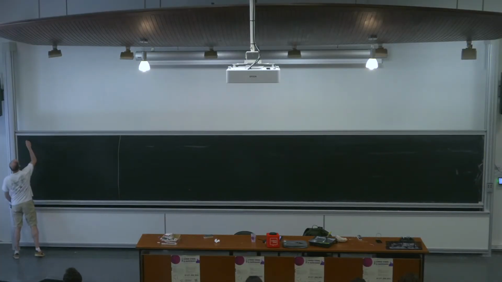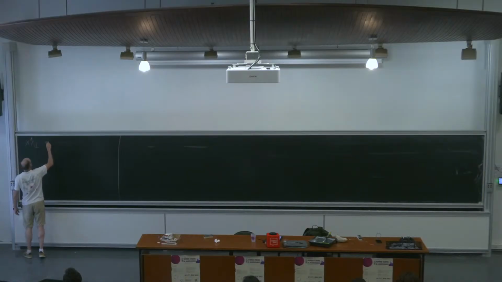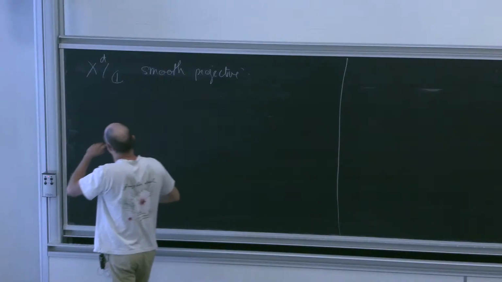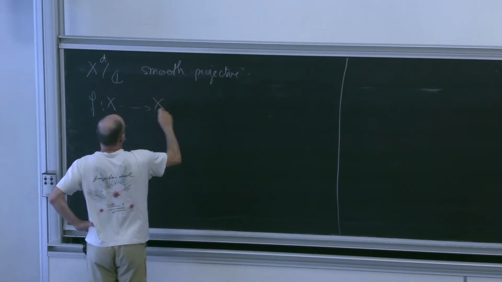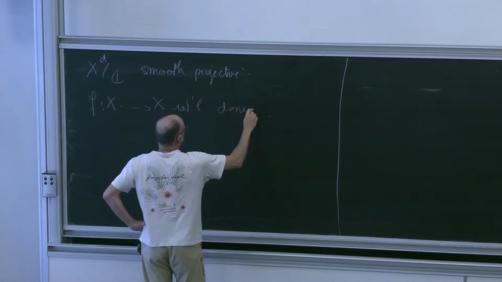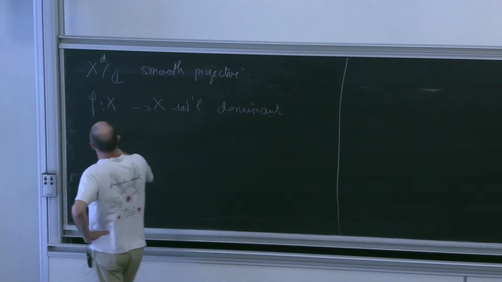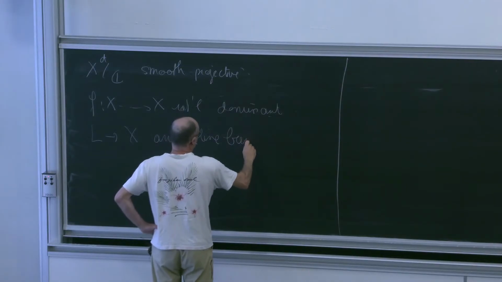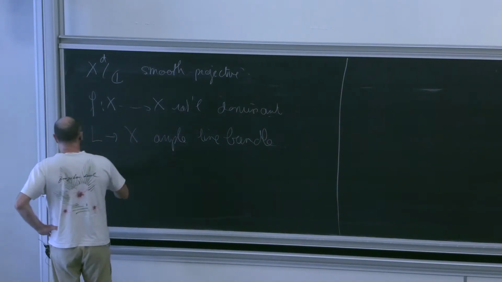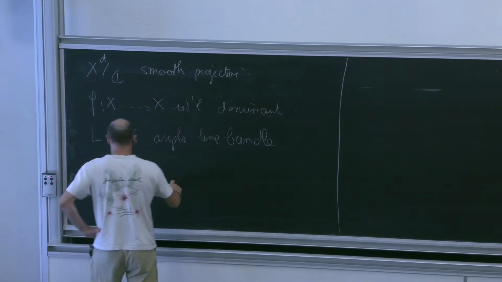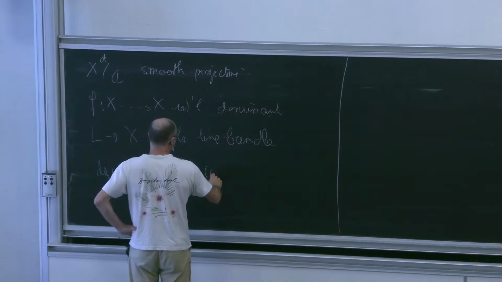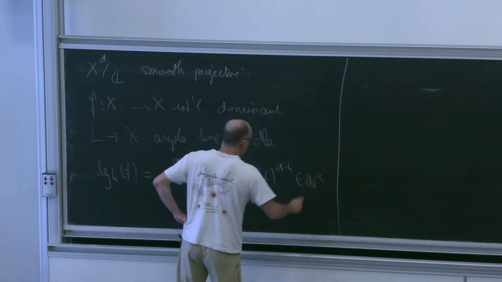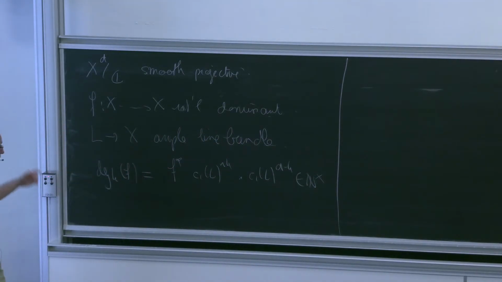So X over C, dimension D, smooth, projective manifold, F a dominant rational map. And then I have to choose a polarization, so an ample line bundle, L. And so I define the degree k of F as the integral of the pullback F star L wedge L to the power D minus k. And I'm going to make this a little bit more precise.